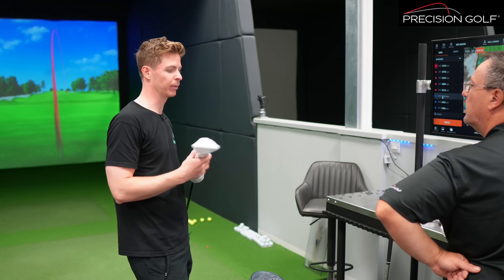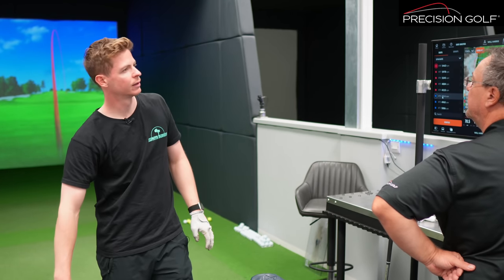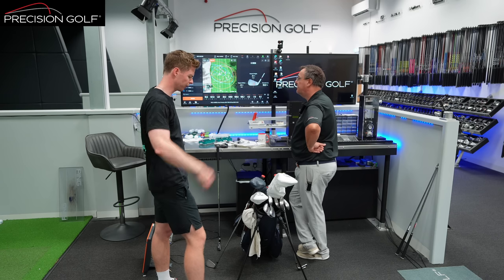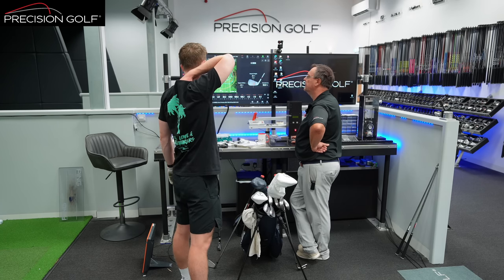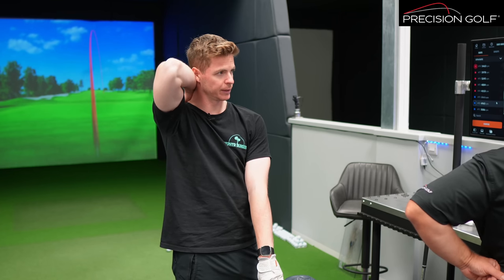Well, I've never played with a five. Wouldn't it be better then, on the basis of something that's really good in your bag, that's got a good story, to start the set at five? Yeah, because it also falls to ability levels and consistency levels. And confidence. Five iron, I ain't got an issue. Just on the basis of your six iron numbers, you want a five iron in the bag for sure. 100%, yeah. This will do like 200, 205. That's what that normally does for me at the moment.